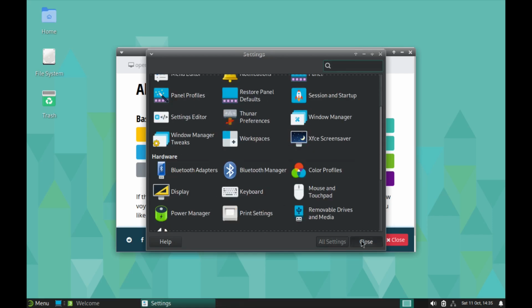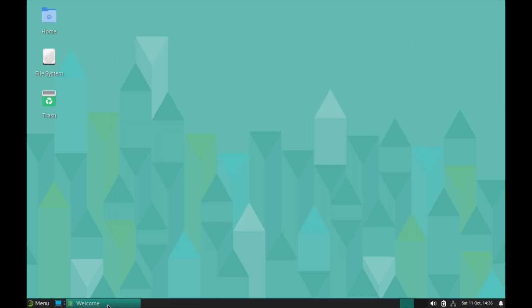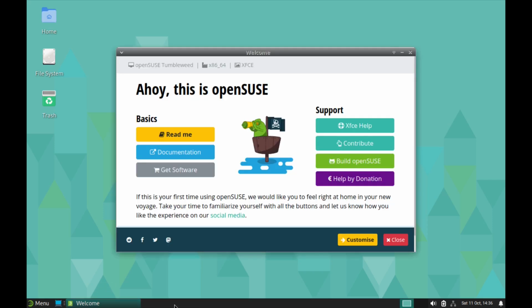All righty. So that's pretty much XFCE in a nutshell. It's a very light desktop environment, but you can download other themes and theme it. You can make it look as advanced as any other desktop. It's just a matter of setting it all up. All right. But right here, we don't have any pinned applications. We just have our welcome. And there was a shadow effect right here for settings, but that's already been closed. All right, so let's check out Get Software.